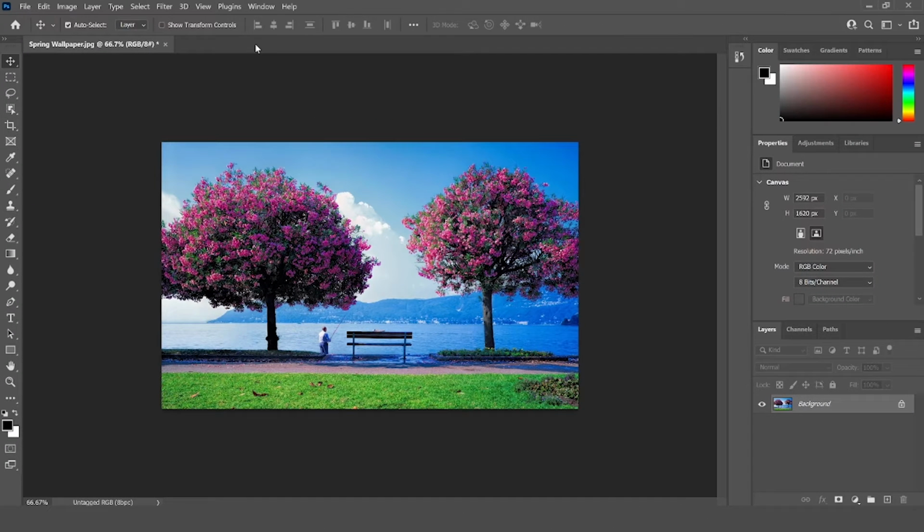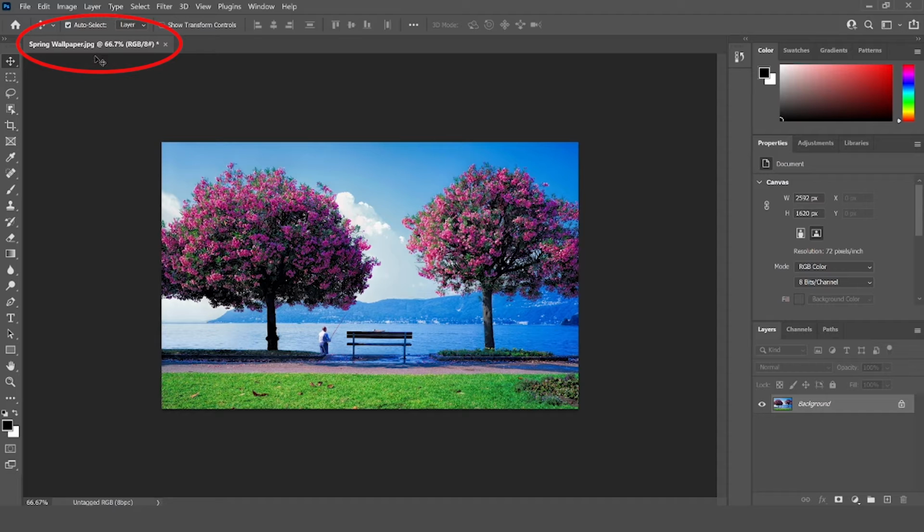This is what the Photoshop interface looks like once we have opened an image. The first interface element to get familiar with is the document window, which is this large area in the center of the screen. The document window is where you work on your images or graphics. At the top of the document window is the Documents tab.